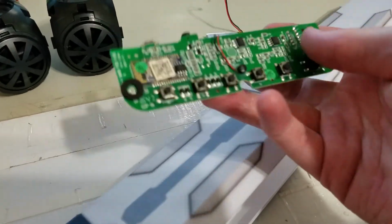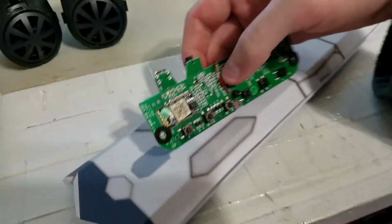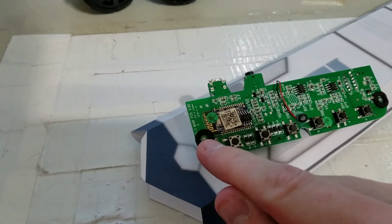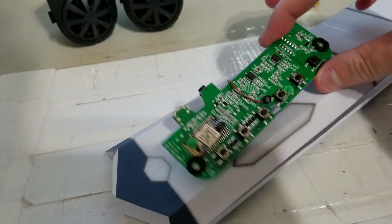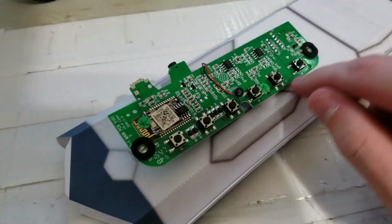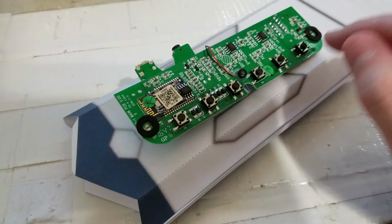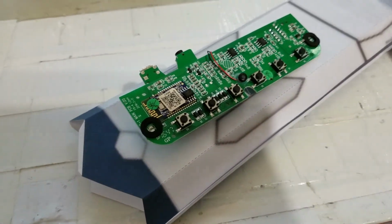What I'm going to do is put this control board in here and actually just have the LEDs and these buttons showing. I'm going to cut out each little individual circle, and each individual box and whatnot for these little guys right here.